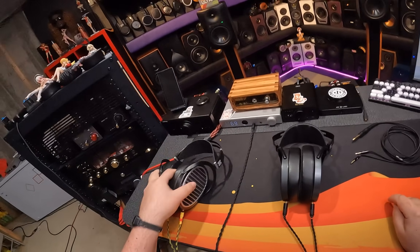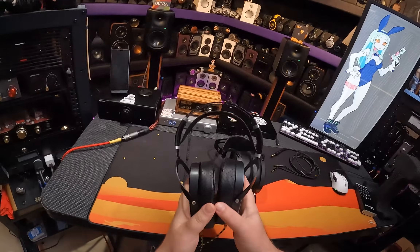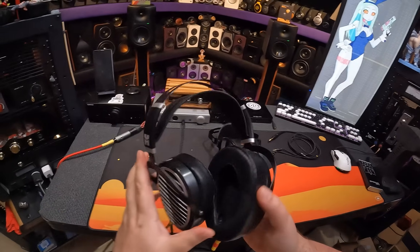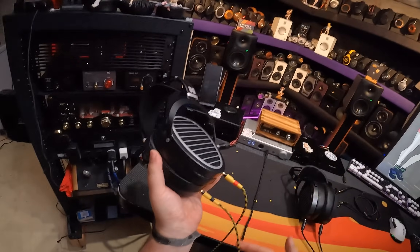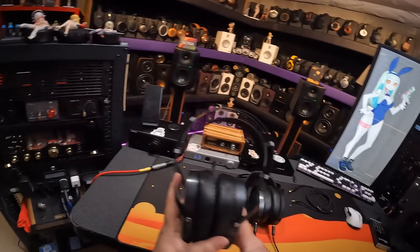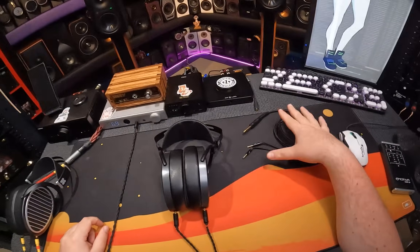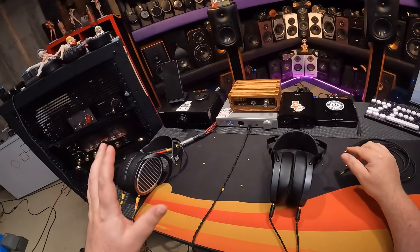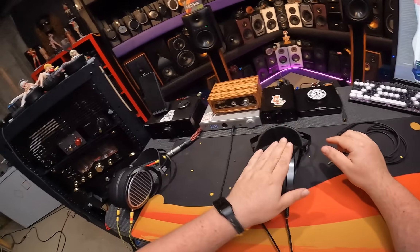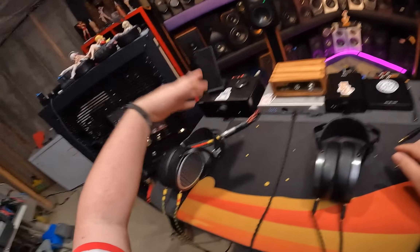We sit here with an upgraded set of Anandas. These are Anandas — about $700 — and I've got the Dacron fenestrated pads in there, the ones with the holes. This is their final form. I've got a Periapt cable on there because hi-fi man cables back in the day were real garbage. Today, still kind of garbage. We'll get to the garbage cable. I'm assessing with the A90D on the new Aria Stealths, and I've also got the LA90, my speaker amp, which is very similar on these.